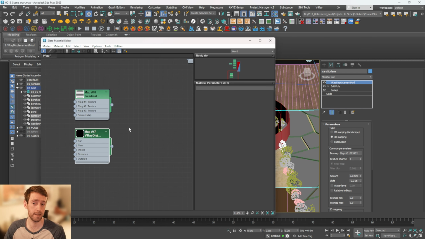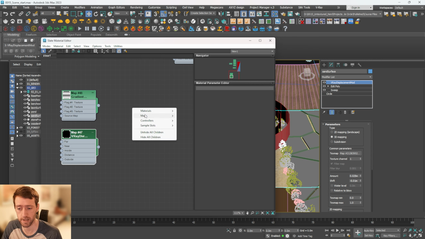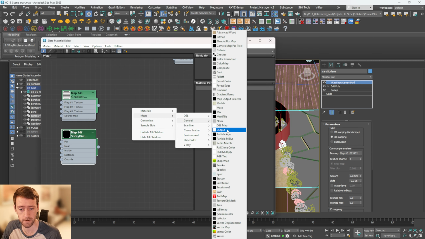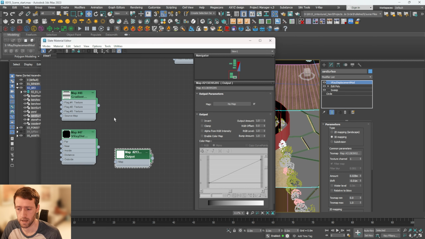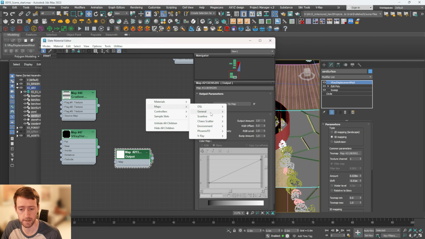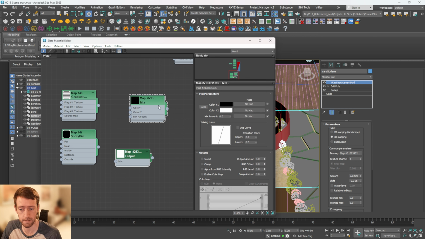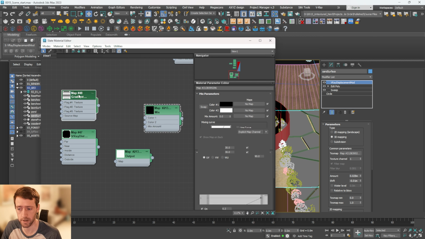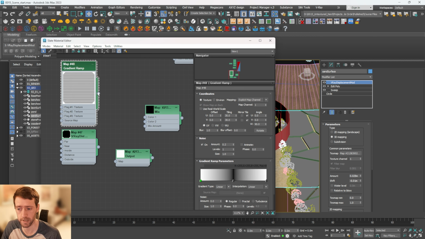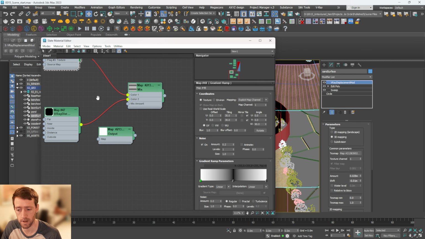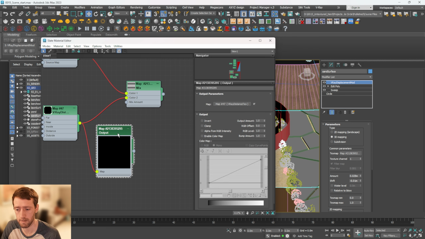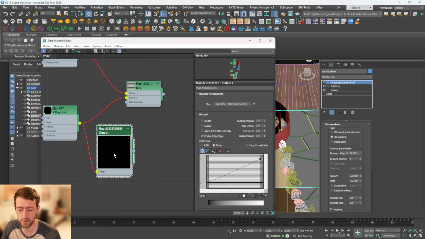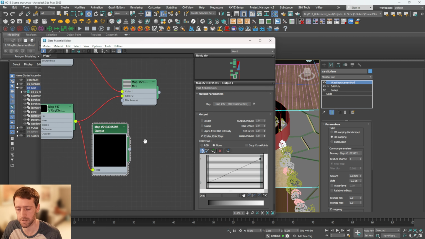So what's the best way to blend these? I'm going to right click, Maps, General, and create an output node. Then I'm also going to right click, Maps, General, and grab a mix map. The first one, our bumps for the overall texture, we're going to plug into color 1. Then our distance texture, we're going to plug into color 2, and then we're going to plug this into the output. We're basically going to use this output to create a mask. Unfortunately, I can't see the preview. Sometimes it works, sometimes it doesn't. At the moment, it's not, but you kind of have to trust me.